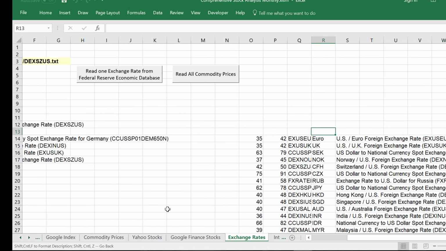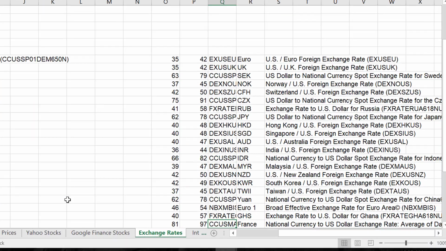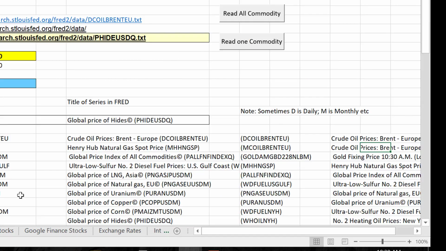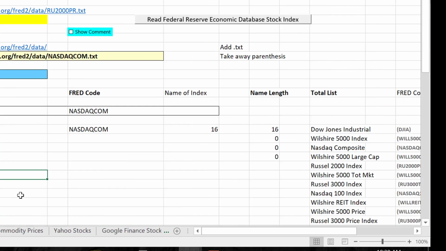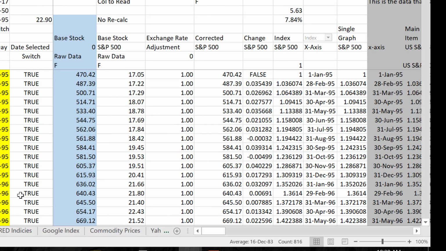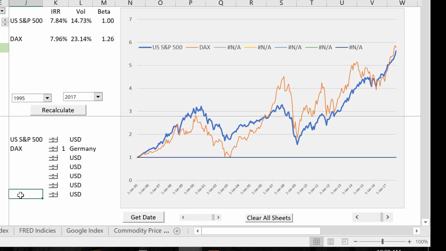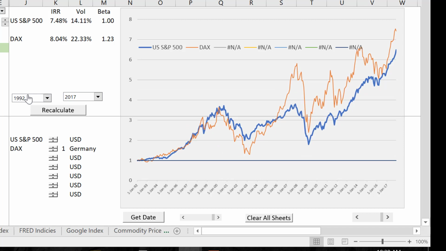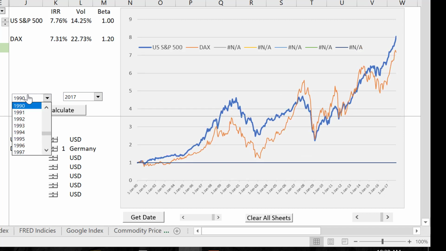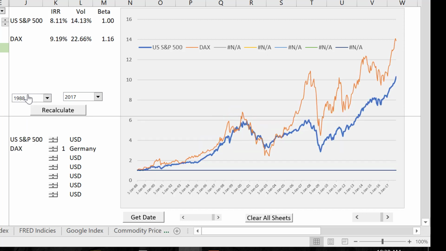Here's the exchange rates for euros, and I put interest rates and all that. You can collect any kind of data. You just go to this FRED website and get the data and stick it in there. Now, it's kind of similar. It didn't make that much of a difference to put it in euros, but the euro made it go down a little. Okay, so that's a more fair comparison.